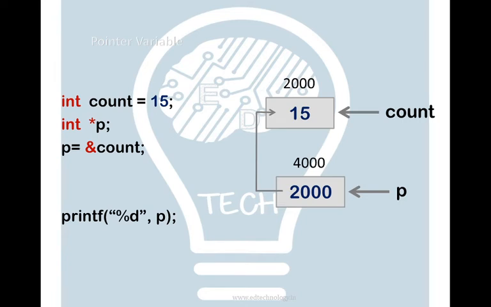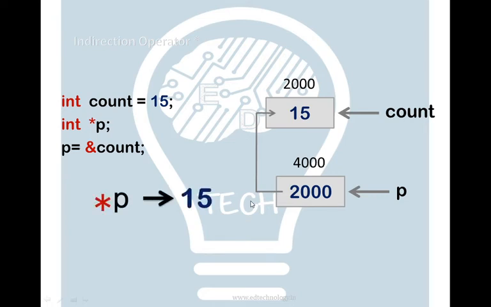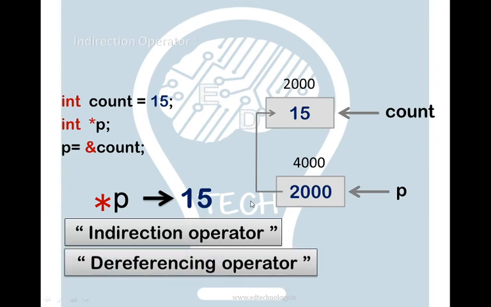Can you write in the comment section, or pause the video and predict? Alright, it will be 2000, because right now we are not printing the address of p or any other value. We are printing p's value, and p's value, as I discussed earlier, is 2000. So this is why it is known as the indirection operator, because we have this value which is getting pointed to, or it is also known as the dereferencing operator.